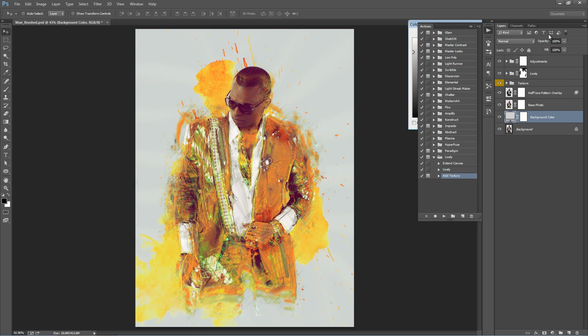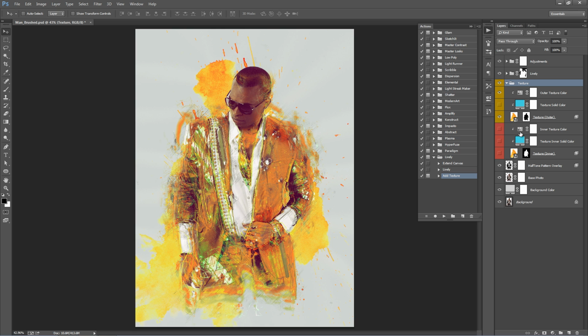Alright, now we'll go back inside the texture folder, and there's a couple of important things I want to talk about here. So we have this one called texture outer. This is our main texture that we just imported, and we can move it around, Control T, we can scale it. We have this layer at the top here, outer texture color.